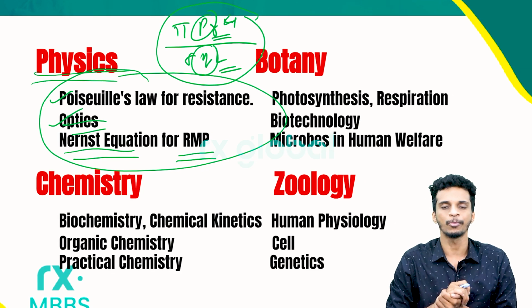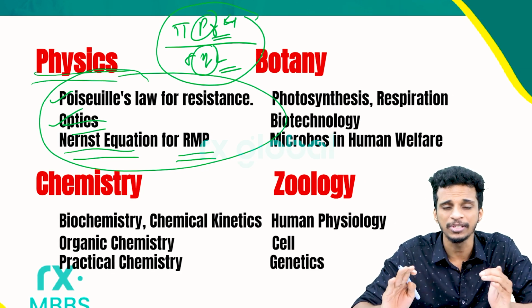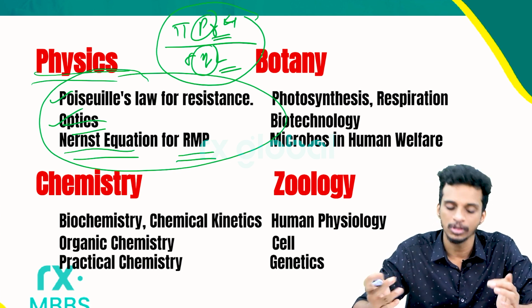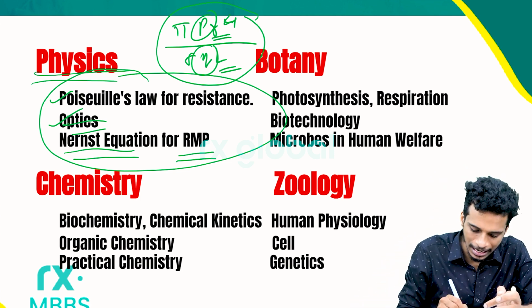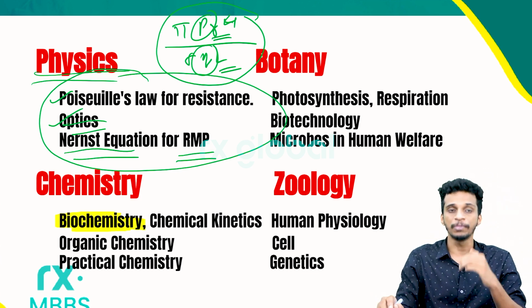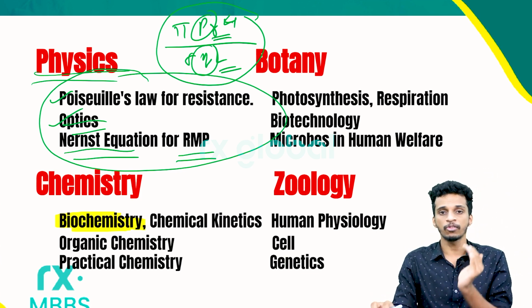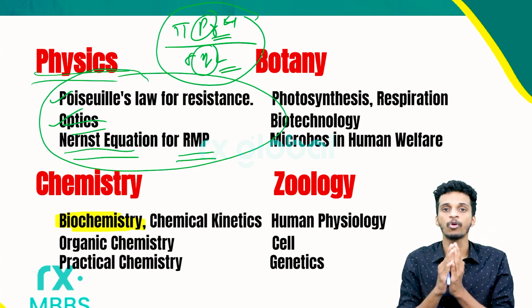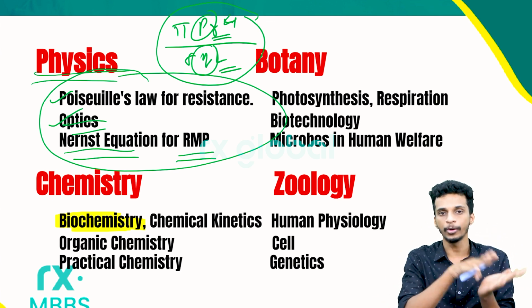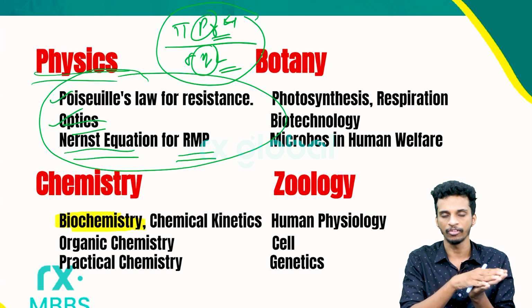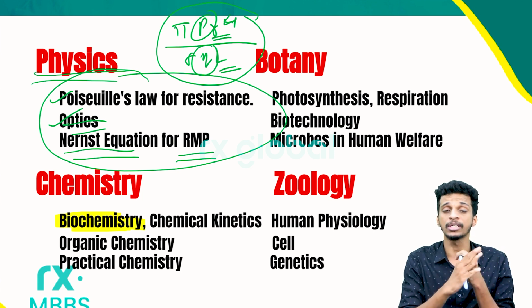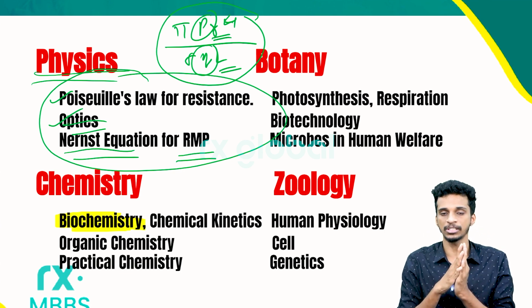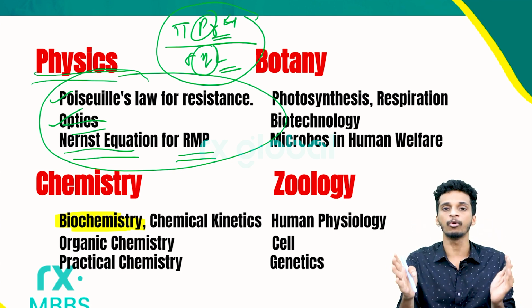So now let's come on to chemistry. You know that chemistry is extremely important in learning MBBS, because one of your first year subjects, its name itself is biochemistry, which means it comprises the concepts of both biology and chemistry. And already you have got an introduction to biochemistry in your higher secondary education itself. You have studied about biomolecules. So what you are going to study in the subject biochemistry is detailed about these biomolecules.